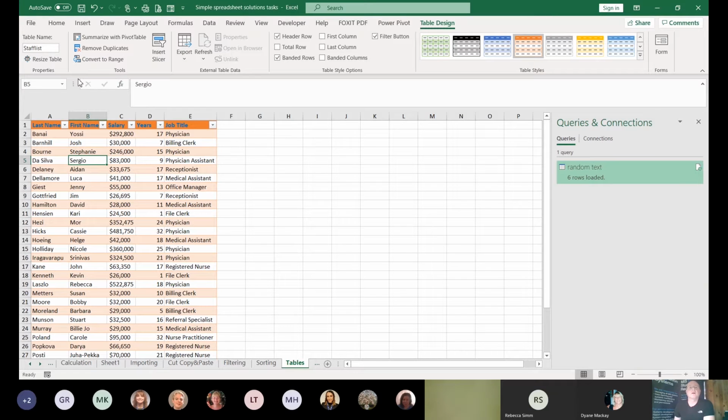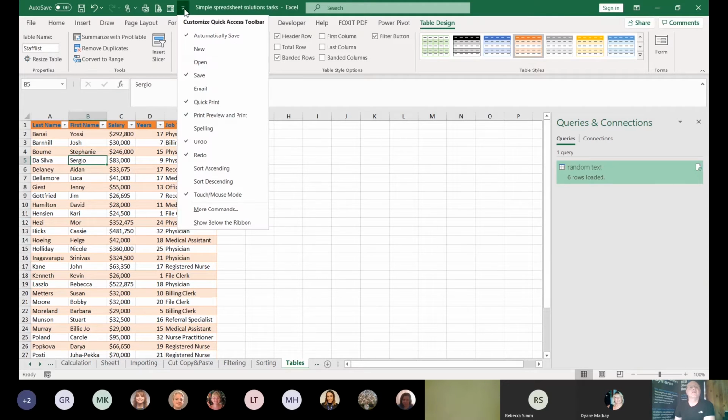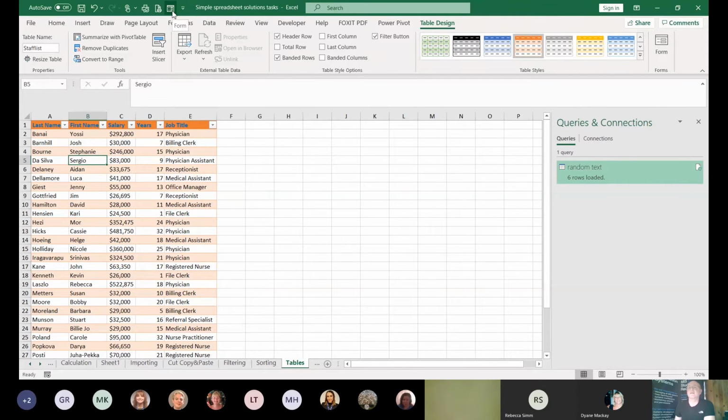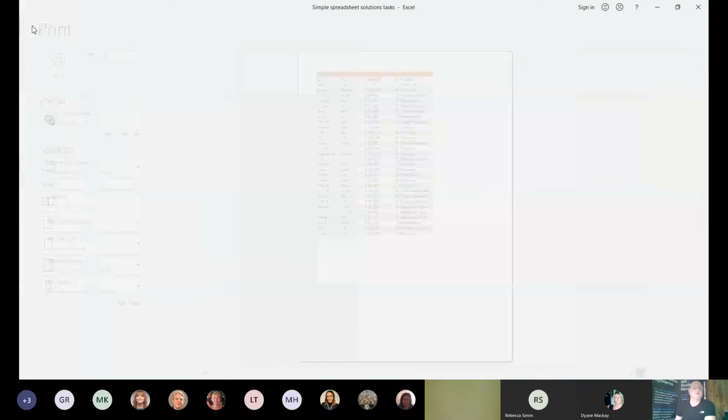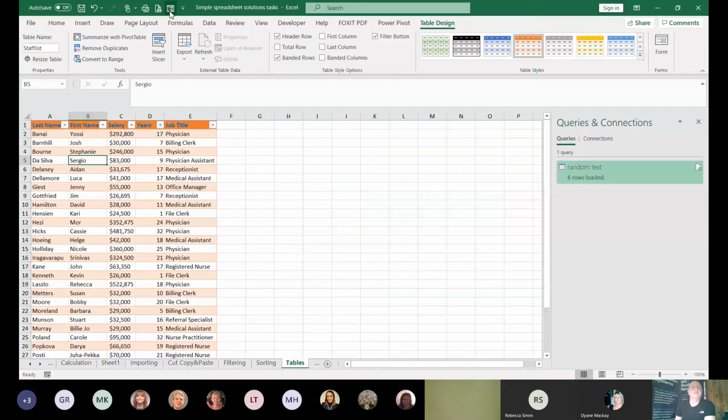Also, when you've got a table, you can use a feature called Form. Now you can add this to the quick access toolbar, which is at the top. You usually use that for saving and printing. If you customize this, you can add form to it, which is this button here. I've also added it to the ribbon over here. If I click on form, oops, sorry, wrong one, that was print. That table can now be added to and edited and deleted just by using this form.